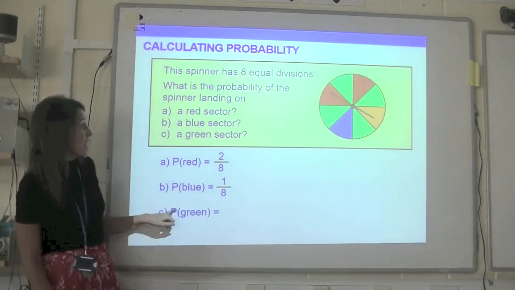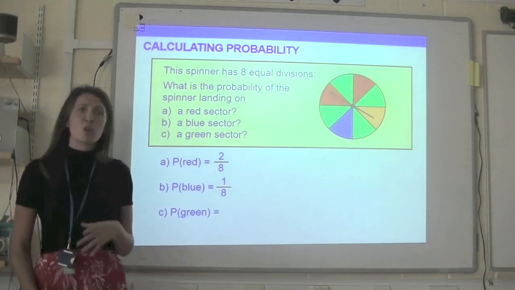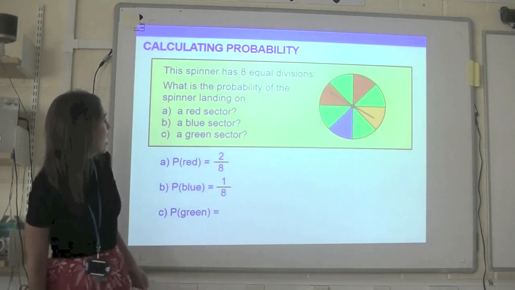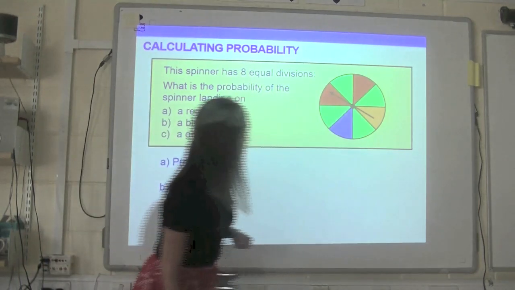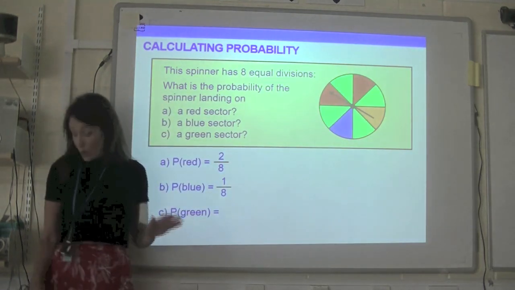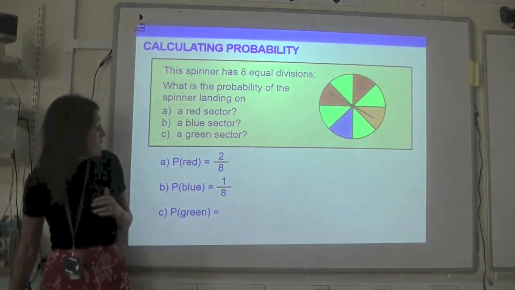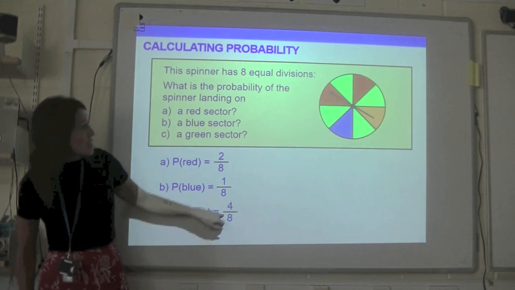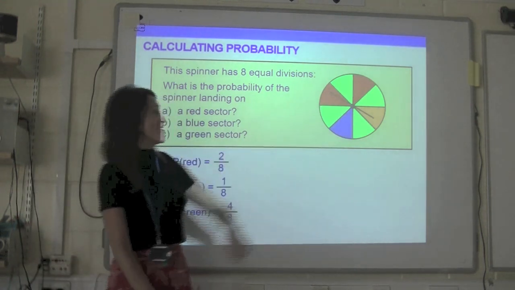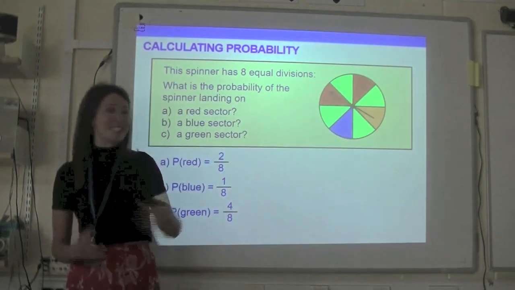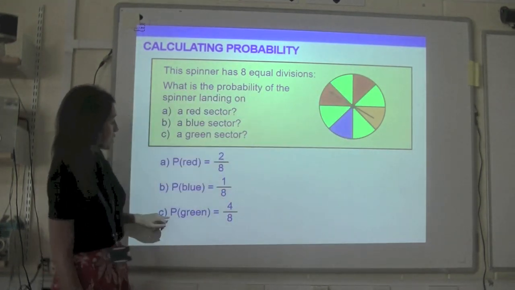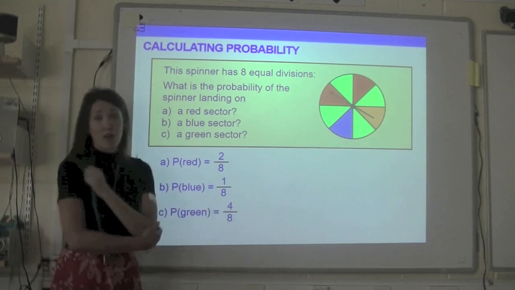The probability of getting a green, I'm hoping that you can all see, there are, unless that's a weird shade of green, I think that's yellow, there are no green sectors on my spinner. Oh no, that is a green. Sorry, that looks yellow in my camera. So that means there are 1, 2, 3, 4 green options out of our total of 8. So the probability of getting a green is 4 over 8.